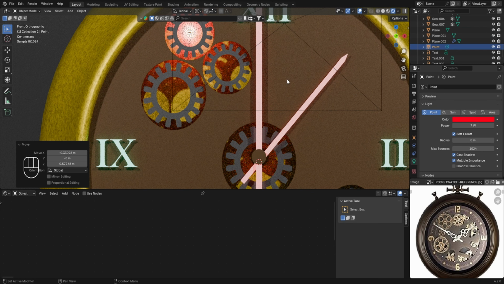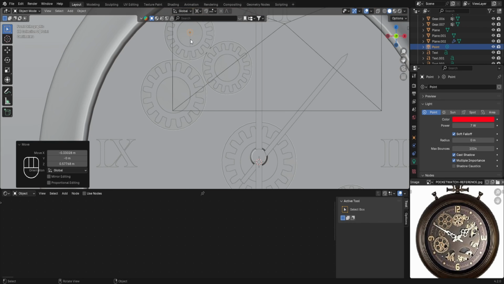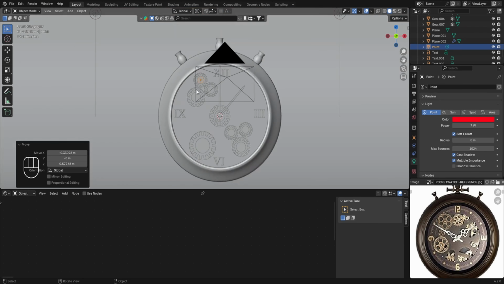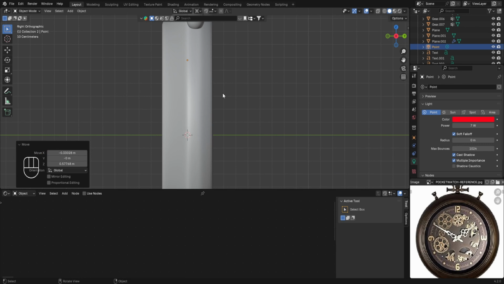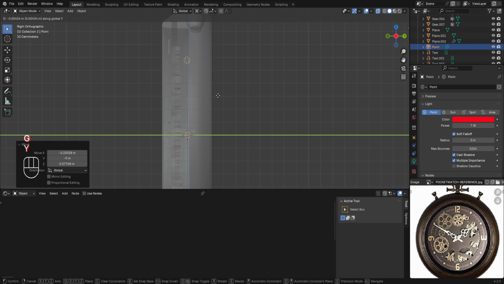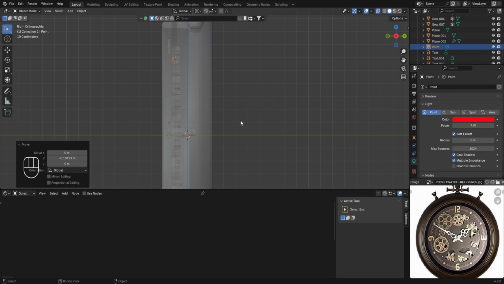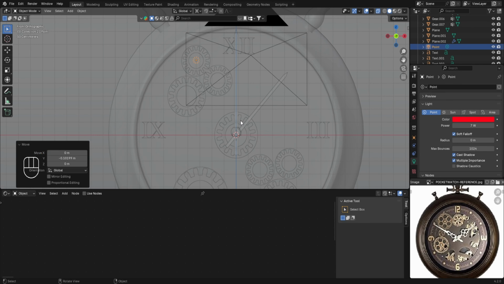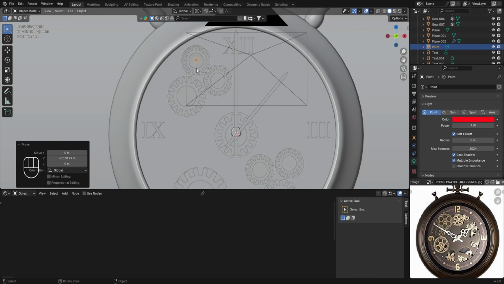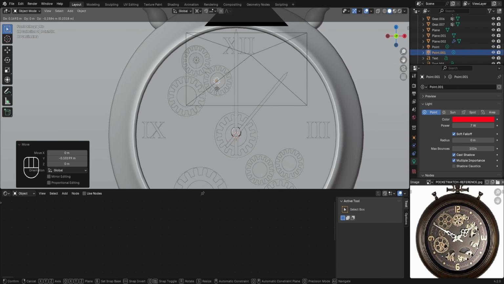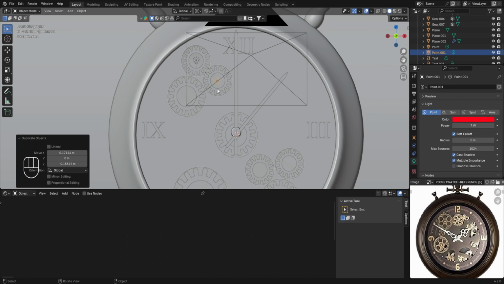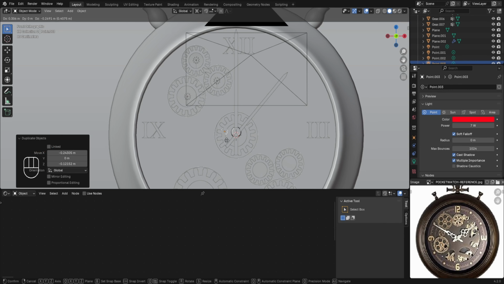Now to create more lights for the remaining cutout regions, I'll go back to the solid mode, and with this light selected, let's first go to the side view by pressing 3 on the numpad in order to fix its position. So press Alt plus Z, and we'll slightly move it forward in the Y-axis and place it over here. Now for the remaining lights, let's go to the front view again, press Alt plus Z to turn off the X-ray mode, and with this light selected, press Shift plus D, and I'll place this over here in the second cutout. Similarly, let's create one more duplicate, place it over here, press Shift plus D again, and we'll place the next one in this cutout region.